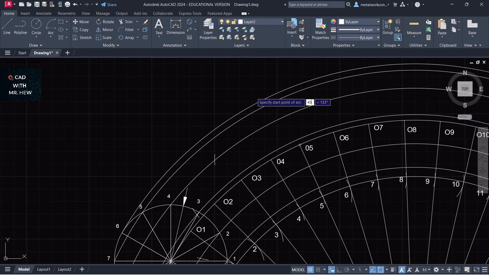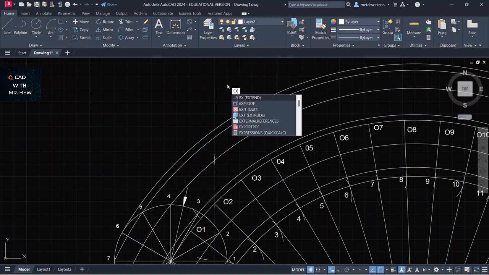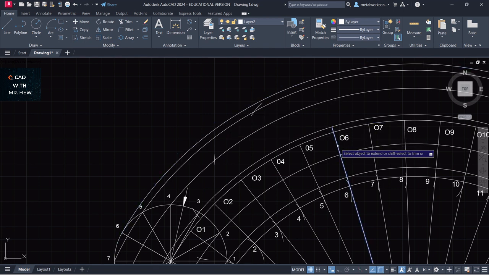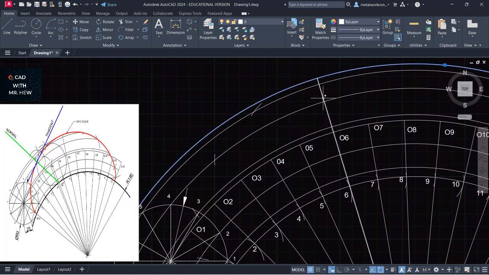The radius would be 45. I'll mark it here, right? Intersect the fifth one. The sixth one, we don't have to mark it. We can actually extend it to go to the top. As a matter of fact, it wouldn't intersect as how we want. So we're going to type the word AX for the shortcut for extend. I'm going to click this line, that line, and that would be the top one. So 6 is coming around. Where this intersects this point, that is the top.